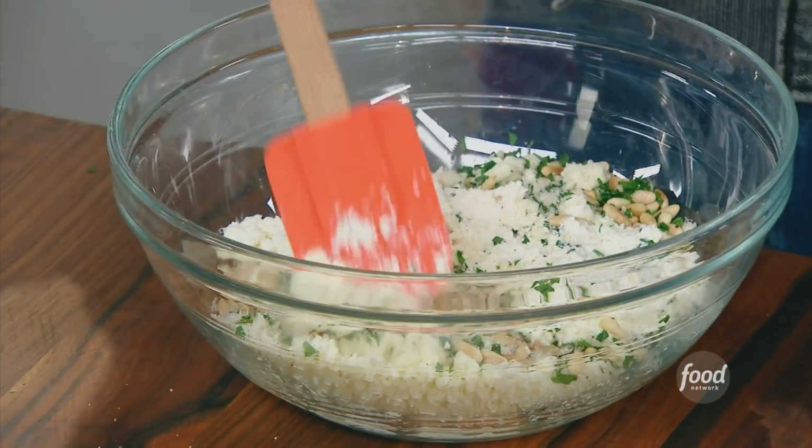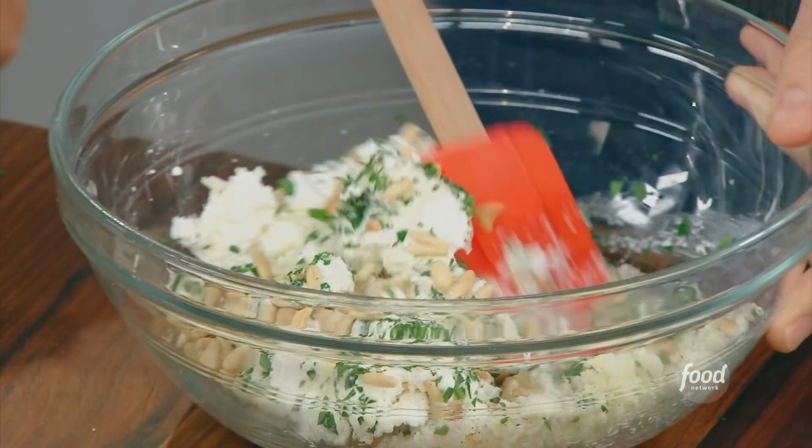Do you use pignolis or pine nuts, which are infinitely cheaper? We don't use any. Lorenzo is severely allergic to pine nuts, so I don't get to cook with them. So I can't bring this home, but I can bring it home to my belly right now.